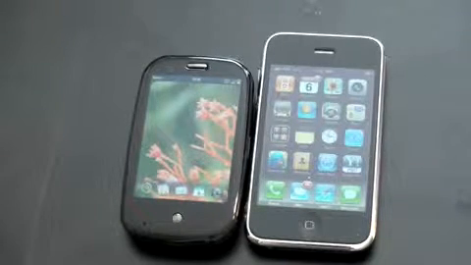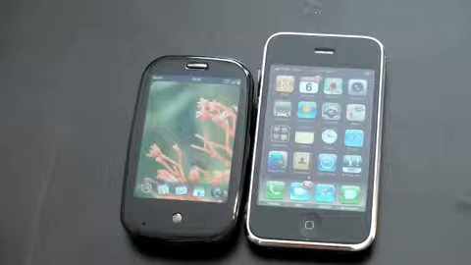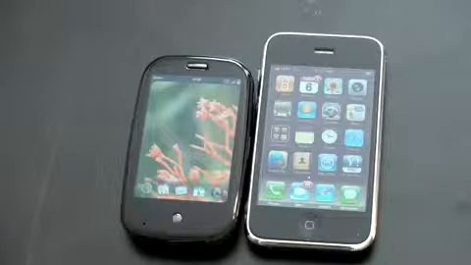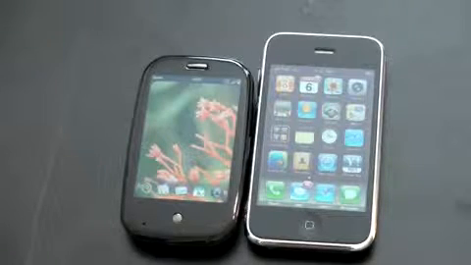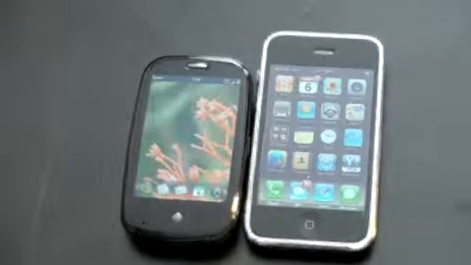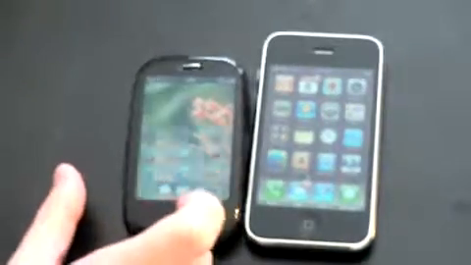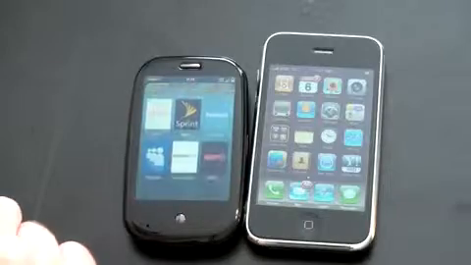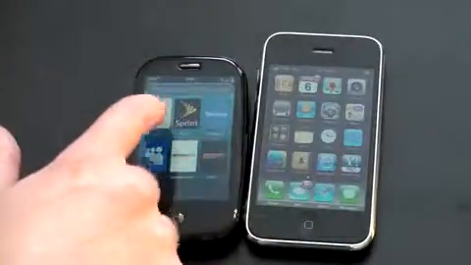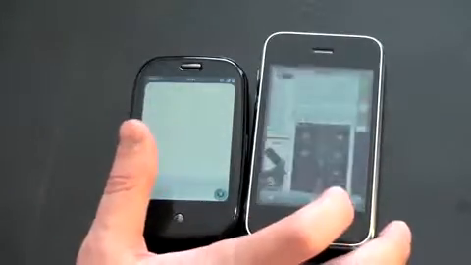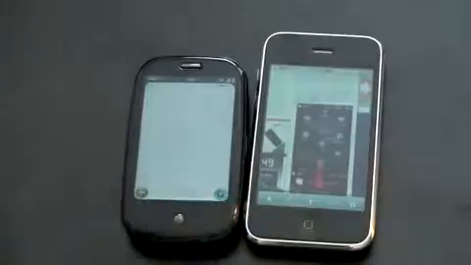The next thing I want to show you is scrolling. Both phones boast multi-touch, which means you can use two fingers to manipulate the screen, image, or otherwise. So let me show you what scrolling looks like on here. And I will do that using the browser. So I'll launch the browser again. We'll just pick a random website. We'll go to Palm's website. And on the iPhone, we'll launch, I've got Pocket Now up here.